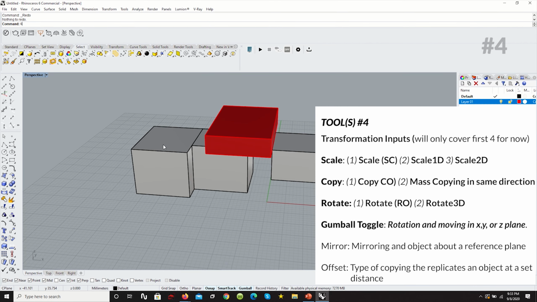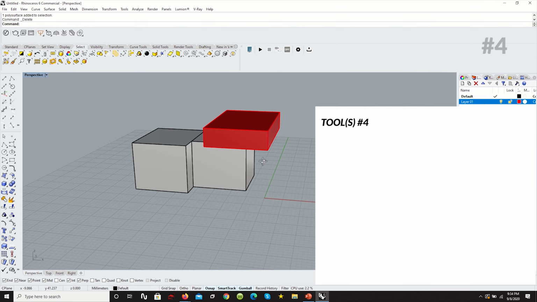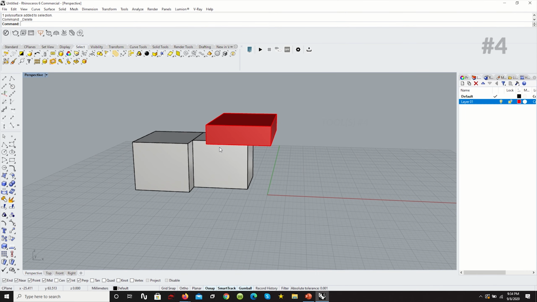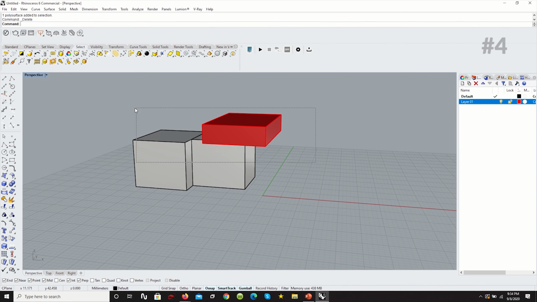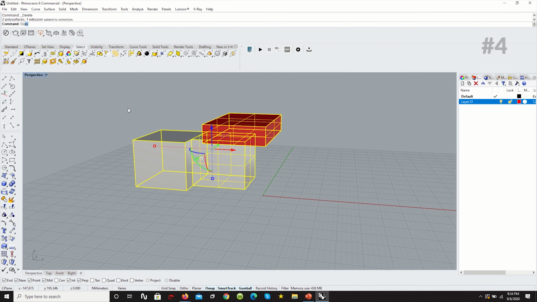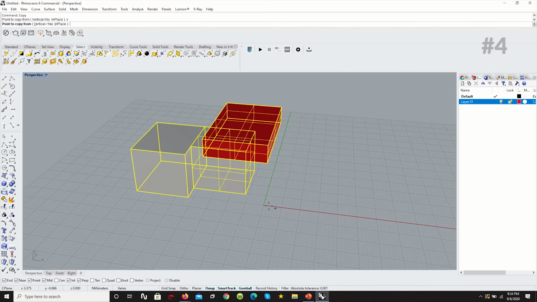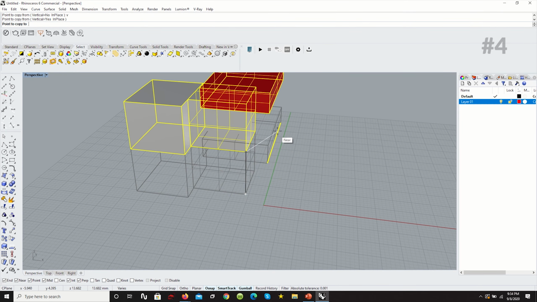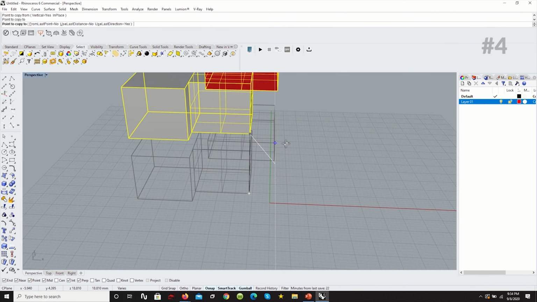Let's say I have a unit. Let's say this is an apartment unit. We could delete this piece. And we want this to be several stories tall. So all you really have to do is copy it by hitting COPY and remember V enter. But I'm going to show you something really cool in just a second. So let's copy it. We use this as a reference plane.